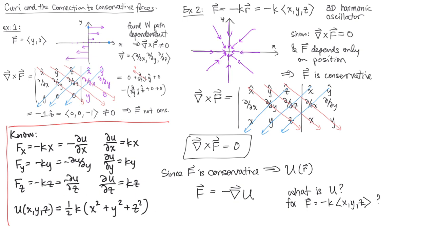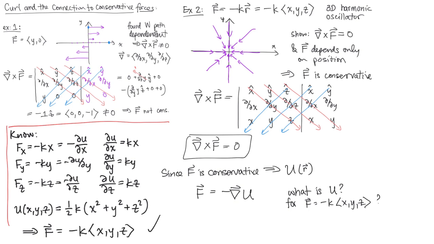So this shows that we have a restoring force along each of the 3 dimensions, but also no matter where you are, whether you're on the x, y, or z axis or anywhere in between, there's going to be a gradient of this potential that's pointing towards the origin. And that gives you a resulting force, which is minus k times the position vector, x, y, z.